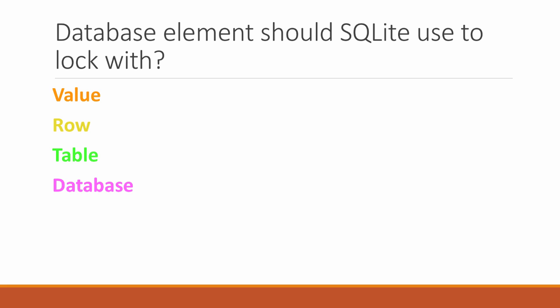Okay, so multiple choice question time. We've been talking a lot about database elements when you're trying to read from database element A, write to database element A, and so forth. So wait, I haven't been very explicit about what actually is a database element. What level of granularity should a database management system like SQLite use to lock? Should they lock a particular value within a row? Should they lock the row itself? Should they lock the entire table? Should they lock the entire database? What do you think makes sense to lock?